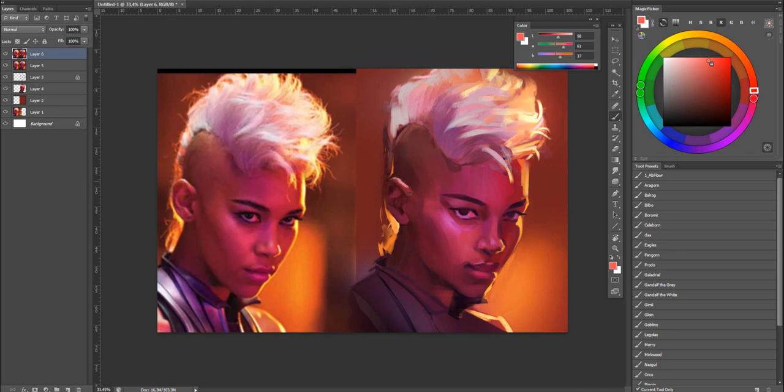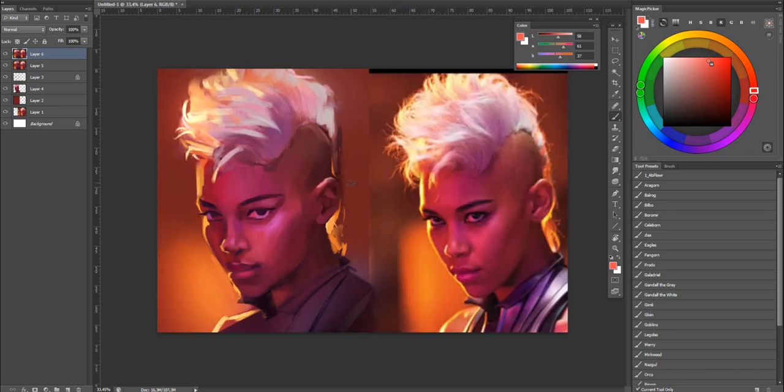Got a little bit of subsurface scattering going on here. Feels like around the ears, so I'm gonna take a really hot color and very softly glaze it over the top here.